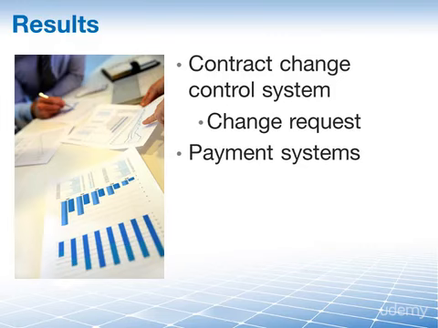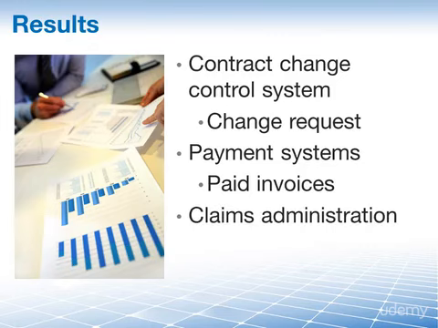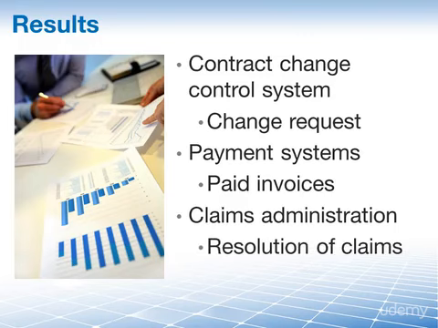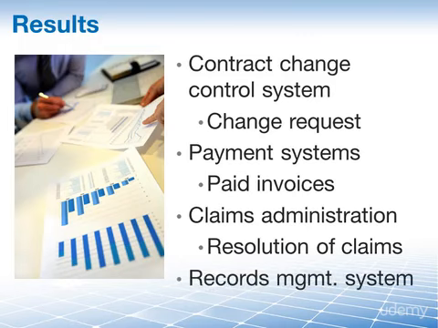Next, we process payments through our payment system. And of course, as the result, we will have paid invoices. We also talked about the claims administration. Here we document the claims. This means we get correspondence, and in the end we will also, hopefully, have a resolution of the claim or dispute. And lastly, we also will be updating various documents and receiving various documents, correspondence for instance, that we store in our records management system.